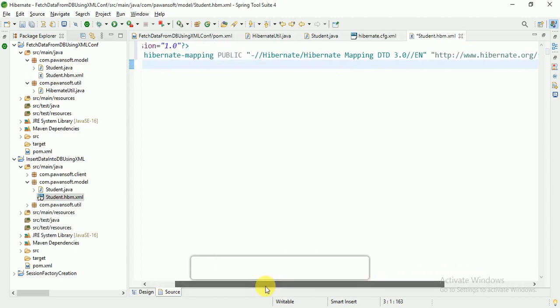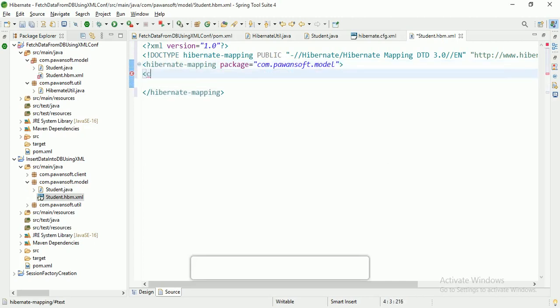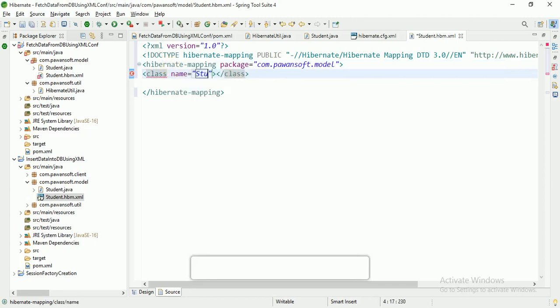And now let's add some mapping. com.pawansoft.model, and let's add class name Student, and let's give the table name student.